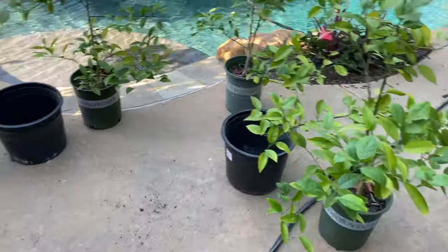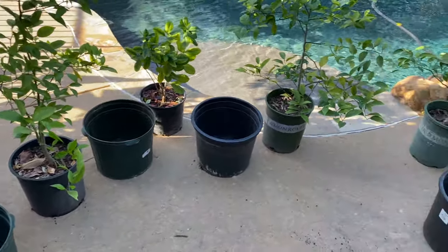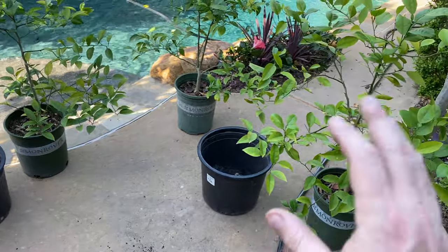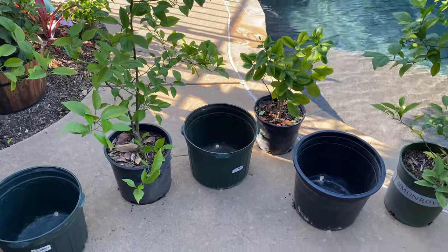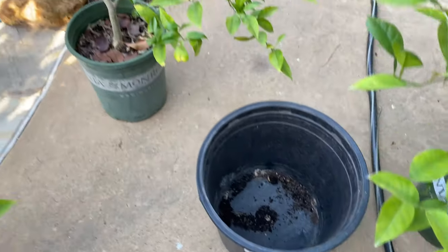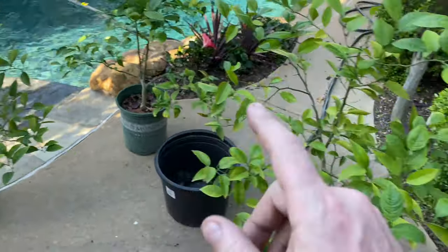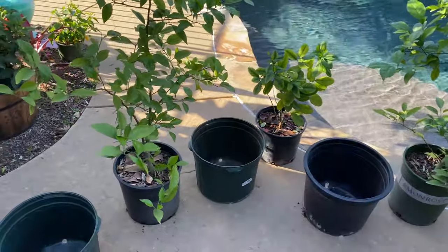For today's project, I am going to be repotting my citrus. It has been about 11 months since I last repotted these, and my last update was actually 11 months ago. As a quick reminder, we have three trees that were started from orange seeds and two trees left that were started from lemon seeds. The three orange trees that are in the green pots, we're going to be upgrading their pots today. Definitely a lot bigger. However, I probably needed to do this sooner. I had kept all of these citrus inside over the winter, and even though they stayed alive, they really struggled.